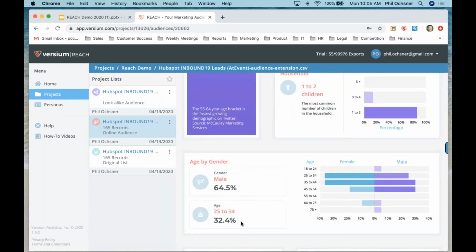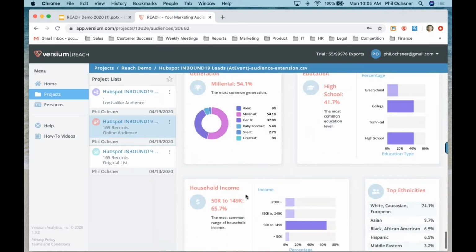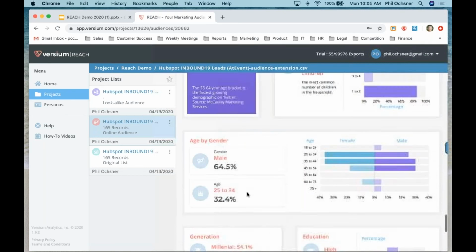Looks like about 32, 33% of my audience, which is the largest cohort in my audience, was between the age of 25 to 34 years of age. Tell me about the mix of generations of the people that attended or stopped by our booth. Looks like 54% millennial, 38% Gen X. What's their level of education? Even household income's on here.